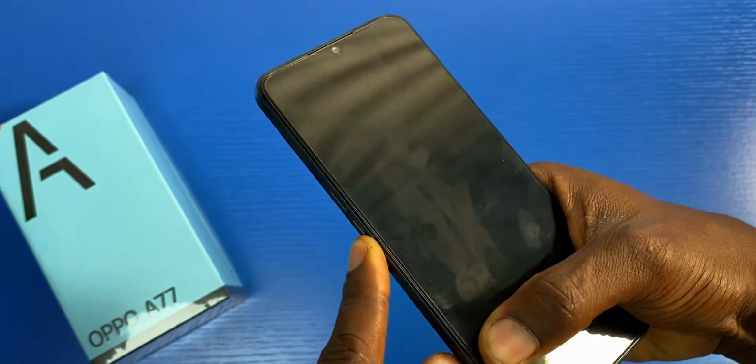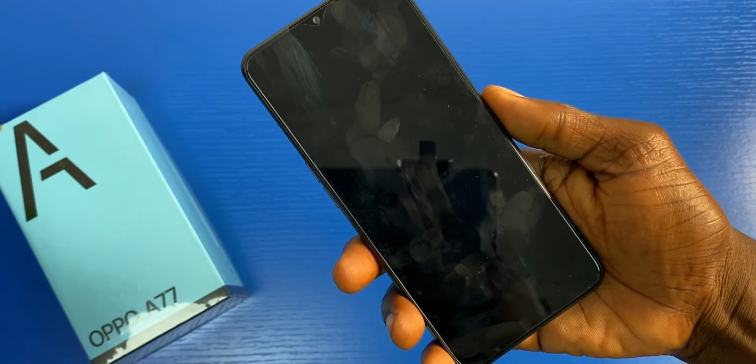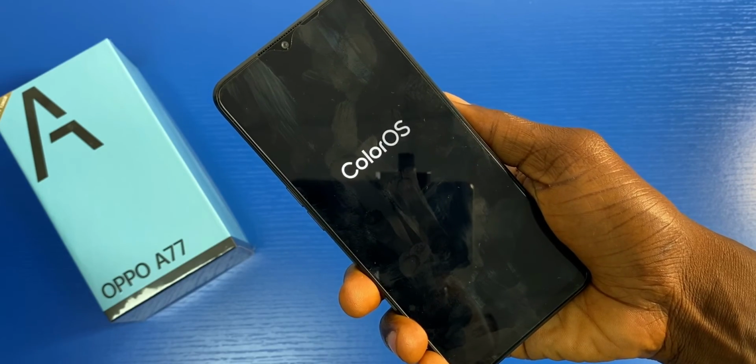And also, before I forget, notice that you don't have to press the power button for 3 seconds before the power menu appears.